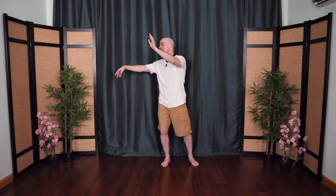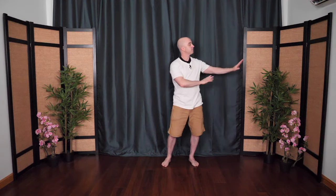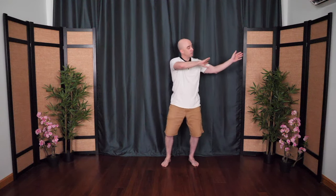This time, both hands float all the way over to the side. They drift down. And once again, floating up to shoulder height. Other side. And then this time, the palms face away. The hands drift across the horizon and then down.